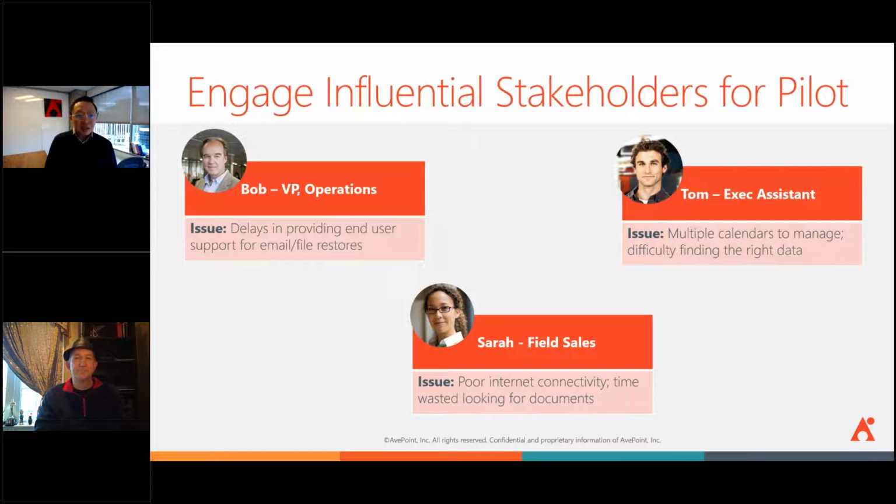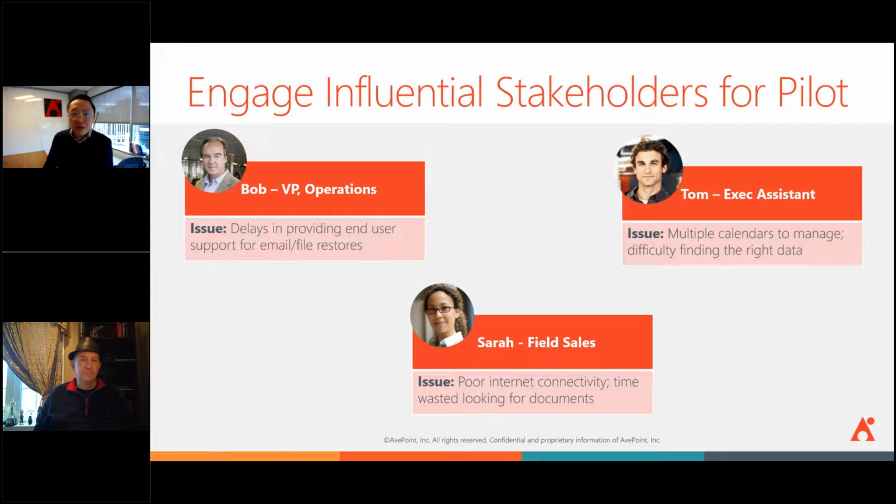So let me pick one example, like Bob here. One of the pain points he noticed, because he runs the help desk, part of operations, now that they're in Office 365, he sees a lot of inbound support tickets around people wanting their deleted email or files back. I know you don't experience this, but some customers, folks delete their emails and delete their files. And as you know, in Office 365, 14 to 90 days after, it's gone, or sometimes not even the recycle bin. So Bob was saying, it takes up a lot of our IT resources to do this. While it's not hard, it's just cumbersome. They could be doing something else.